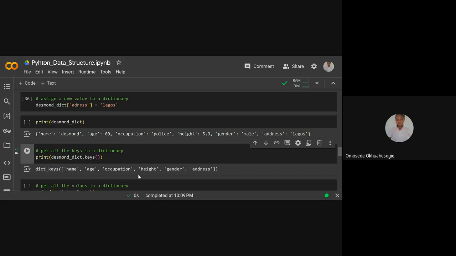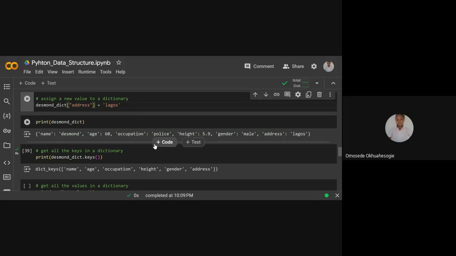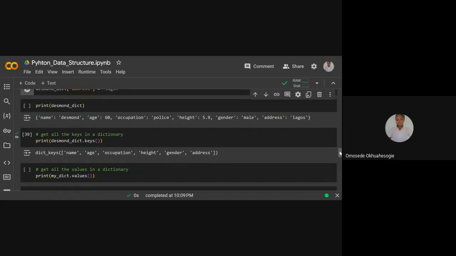Okay, so it will show you all the keys that are in Desmond's dictionary, all the keys that you can use in accessing the values. Then that is when you will now see that, oh, address, I've been using one D since, whereas really it is double D. You will now copy it here and use it to access the address, to now get the value of this address, not the single D you have been using.